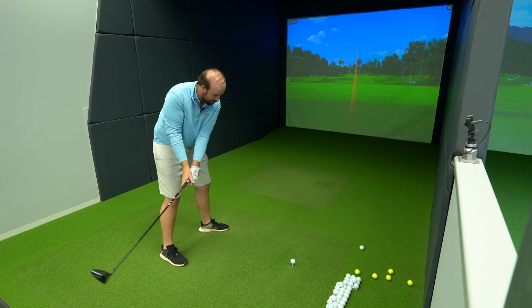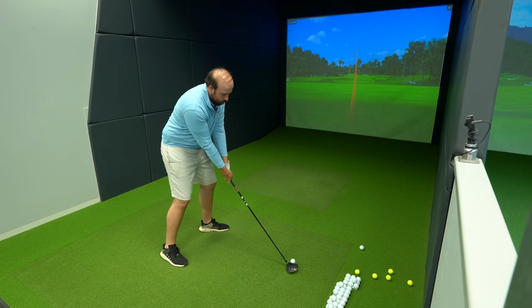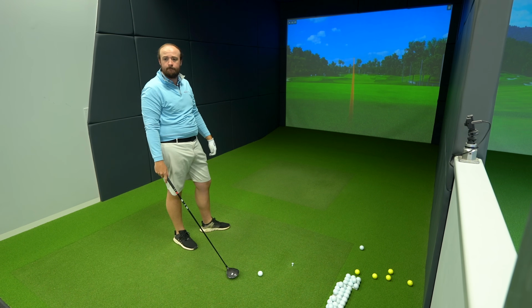Yeah. Right, let's give it one more blast. Okay. Yeah, so same angle of attack. Yeah, good. It's a really solid sounding head, actually.